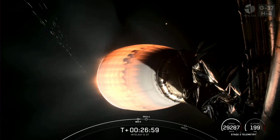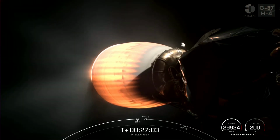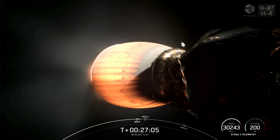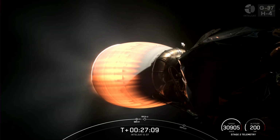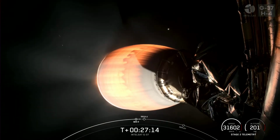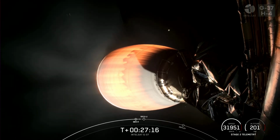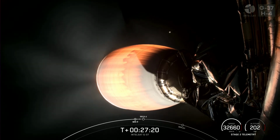Now, today's mission is what we call a GTO, or Geostationary Transfer Orbit. The current burn is putting the high end of the orbit at an altitude of about 35,000 kilometers or 22,000 miles. And the spacecraft will do the rest of the work to put the other side of the orbit at the same altitude. And at that point, it'll be in a geostationary orbit.